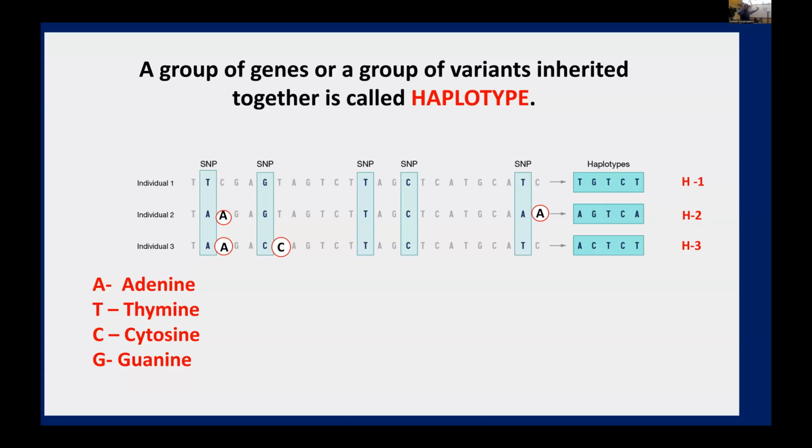Once they've isolated those nucleotides, they look and say, okay, this person has the following sequence, TGTCT, whatever. And I call it sequence number 1. Now they go to another person, and that person has a substitute. Instead of T, there's an A in this position, and an A in this position. So everything is the same except there are 2 A's. So I say that's haplotype number 2. And the third person has a few more differences.